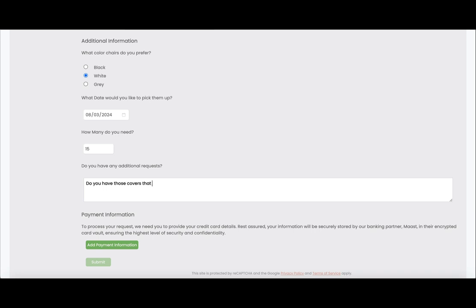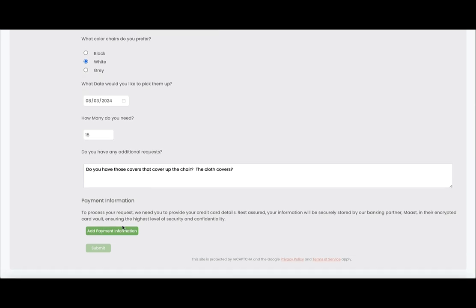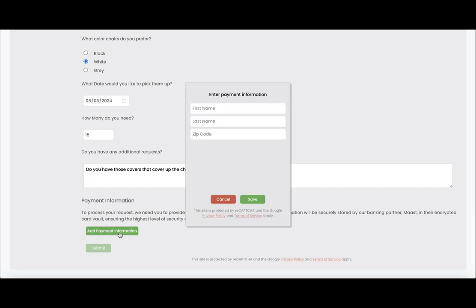The sky is the limit depending on what data you want to collect with these campaigns, from a simple sign-up form to an email registration form or an advanced equipment rental form. You can do anything with ClerkHound campaigns. When a customer enters their payment information, ClerkHound provides a secure, bank-vaulted method for recording a customer's credit card information. This allows your customers to fill out their credit card information in a completely secure vault so that you fall completely within PCI compliance. And that's easy campaign creation from ClerkHound.